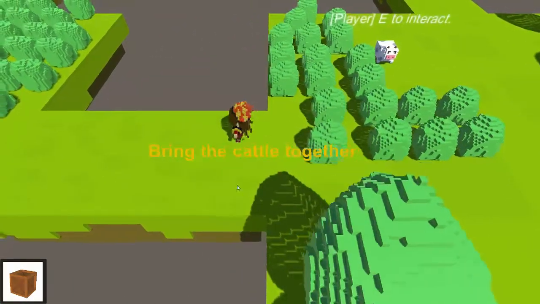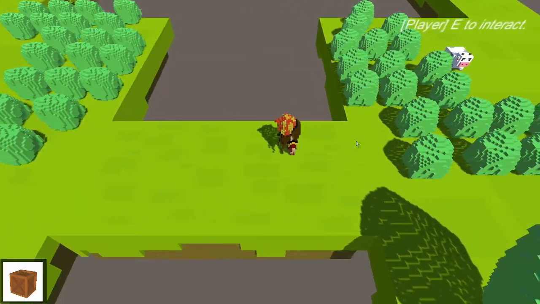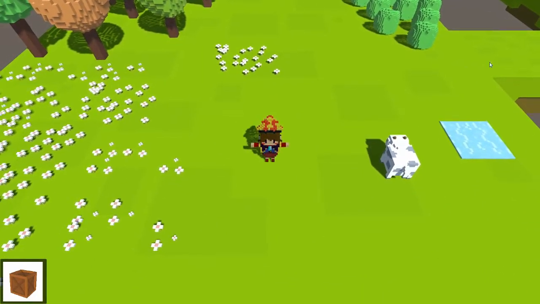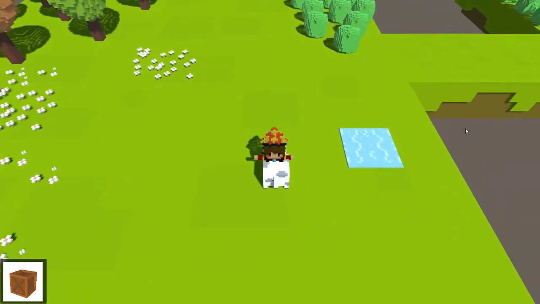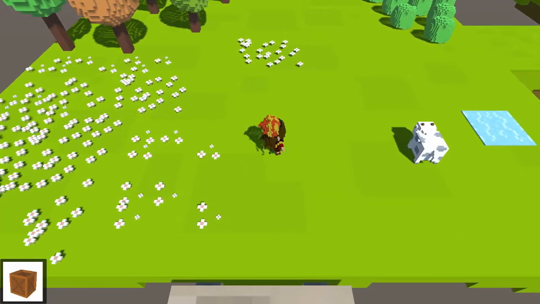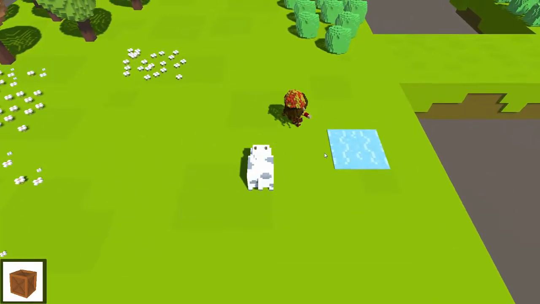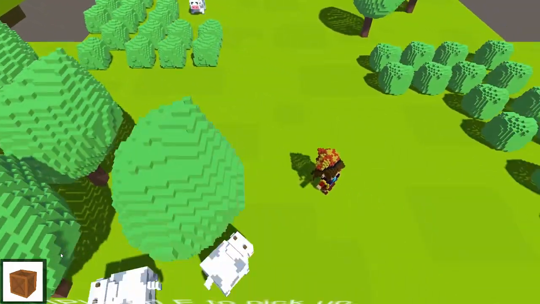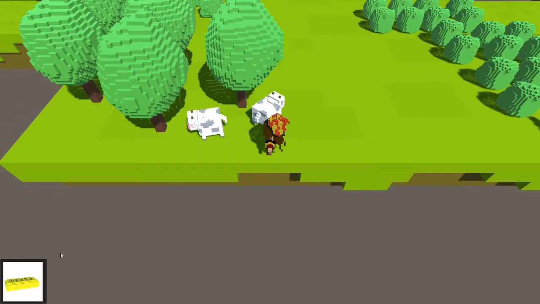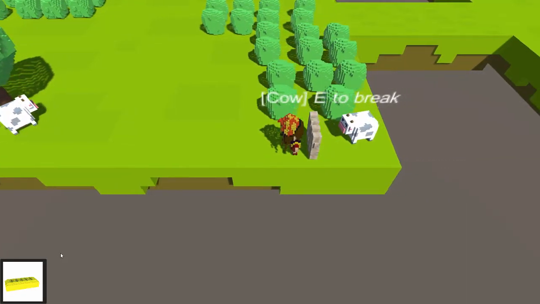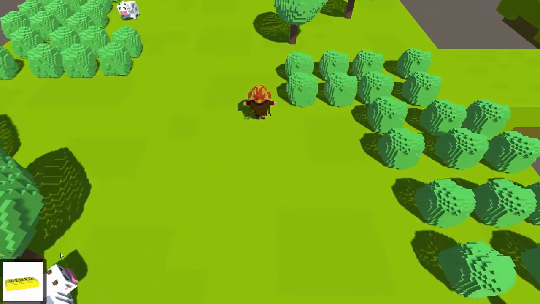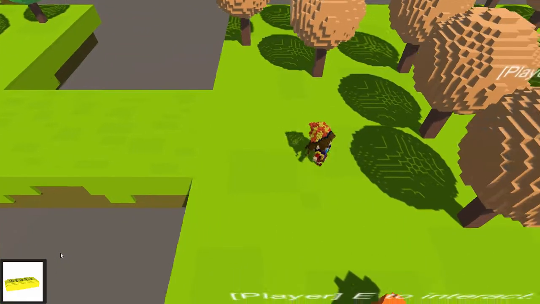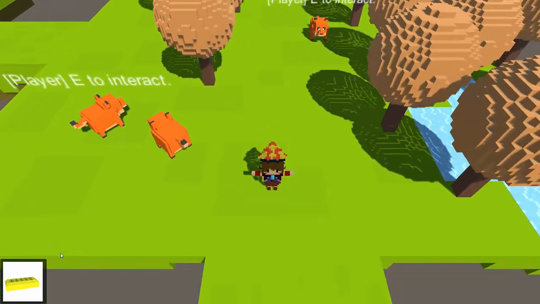I mean that. You see, I get a thing saying bring the cattle together once I've built a bridge, but is that saying I've done it, or is that saying I've not done it, or is that saying now it's possible to do it and I should try, but then I can't? So the two things of information design they have got are prompts to interact with things, but they've just got that with a floating pickup thing, and showing you what you've currently got, and that's it. And that's also bugged. So I think unfortunately information design is not sufficient. So I think it's poor.